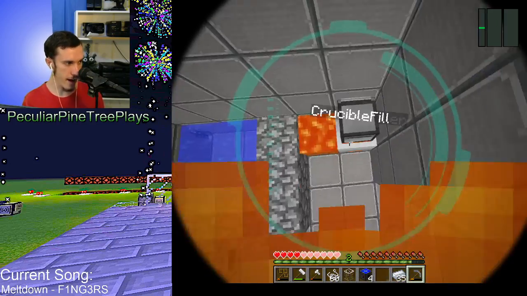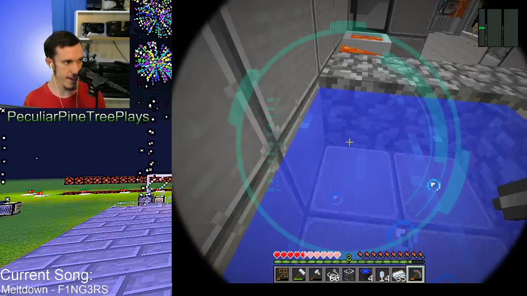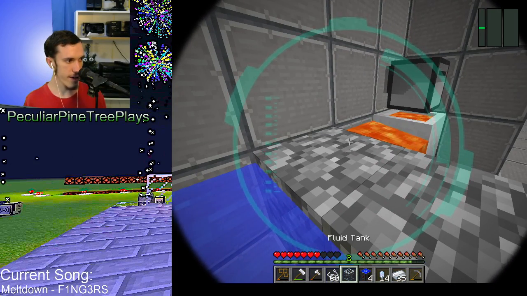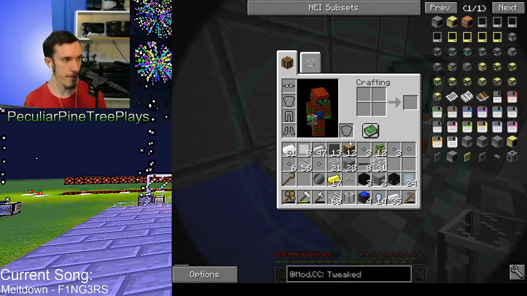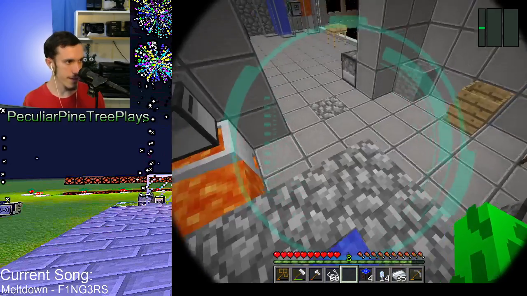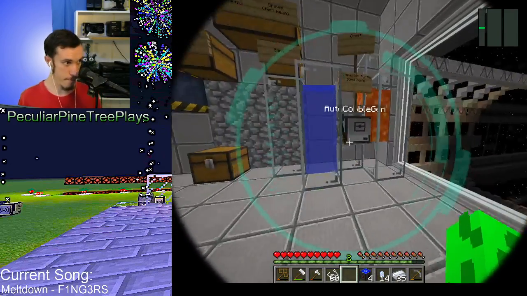How? Since when does that happen? Hang on, let's get in here. Okay, what in the world? Since when does breaking a tank leave you with lava in the middle of the base? And I do believe that we've lost that tank as well, which is obviously not ideal. Where's our cobble? We don't even have any cobble. Okay, we need some cobble.